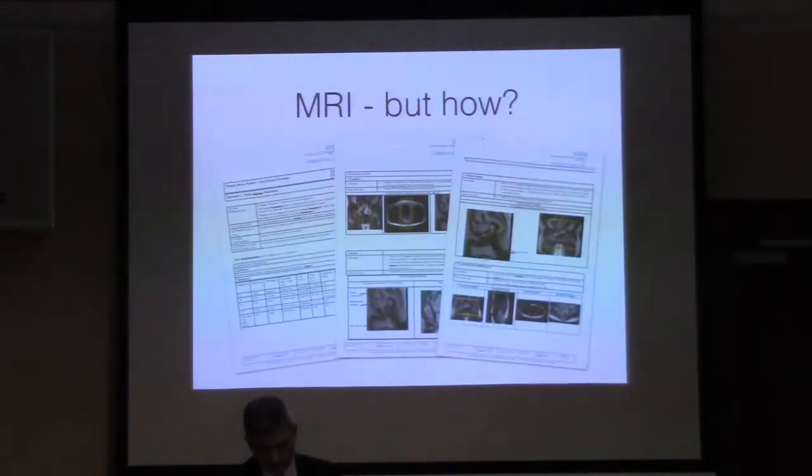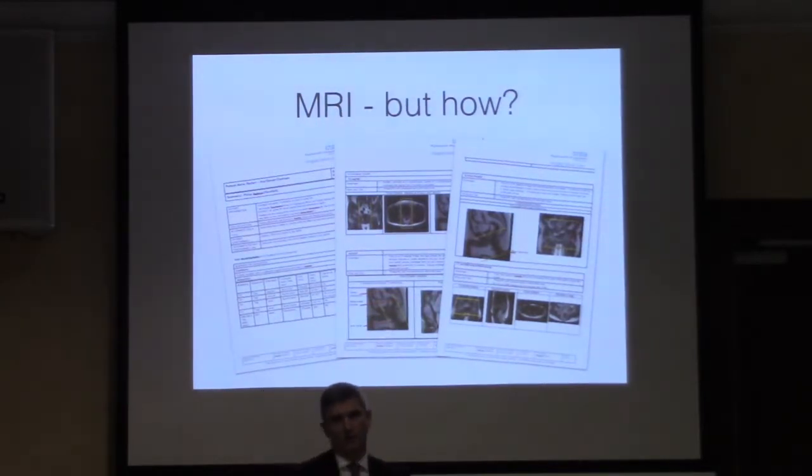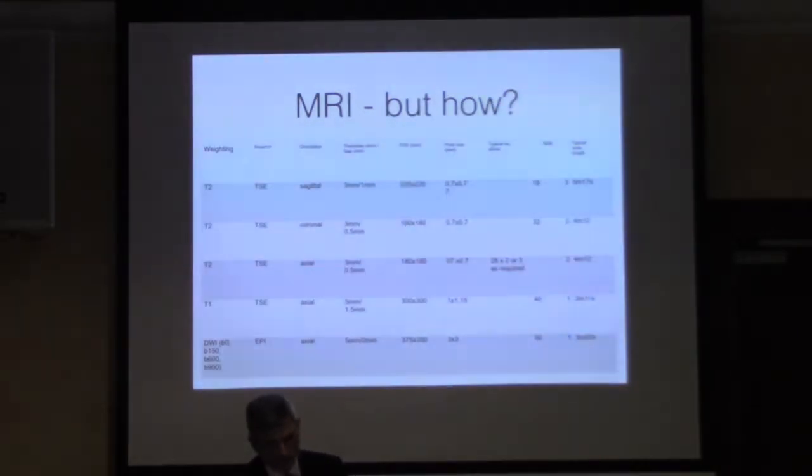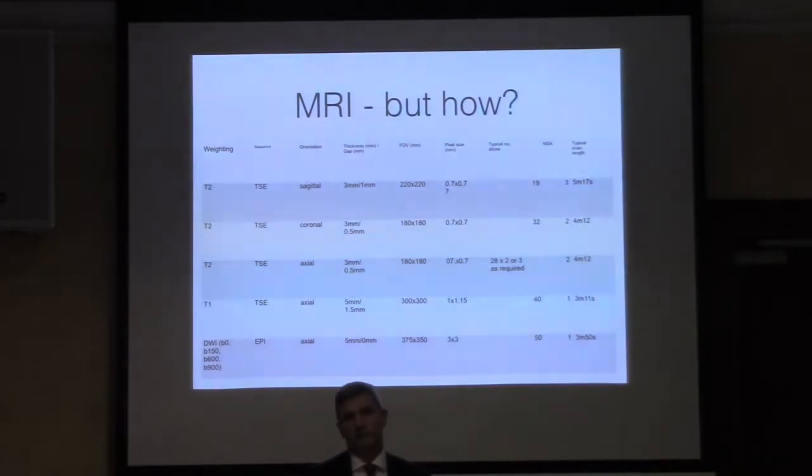We have set protocols which are very clearly spelled out, so that any technologist who comes in to do the scans knows exactly what we want, what coverage we expect, what field of view, what the matrix size will be, all of the parameters. They're all very consistently done. So we have 4 magnets which we do our rectal imaging on, but it doesn't matter which one they go to, because we know that we will get the same thing and it will be the right quality, because you have to guarantee that. You may find that manufacturers will have their own little things that they like to include, to improve things.